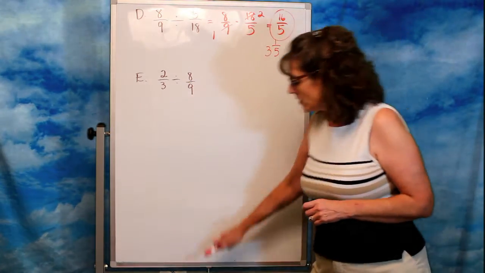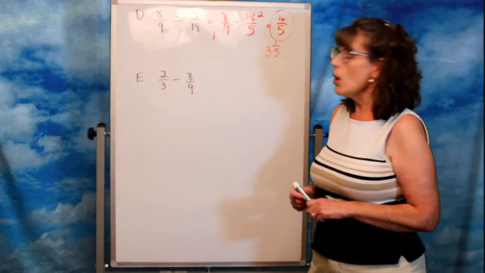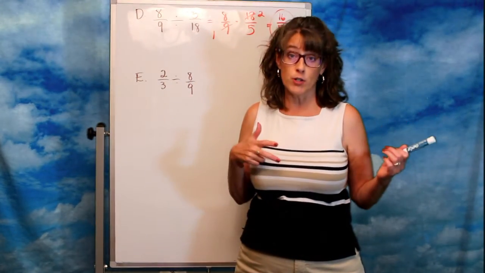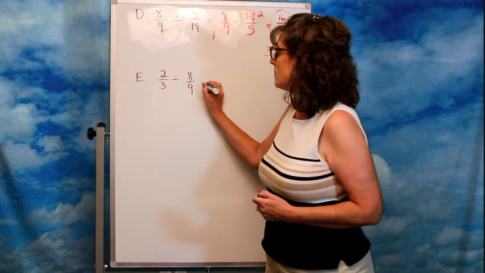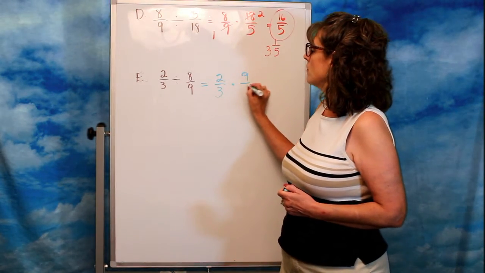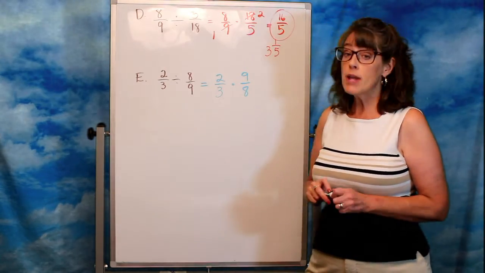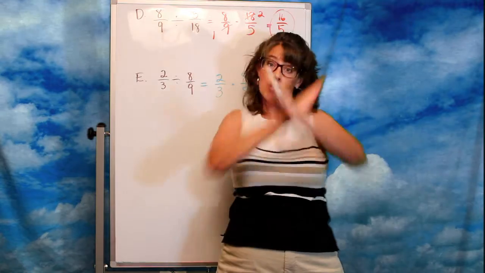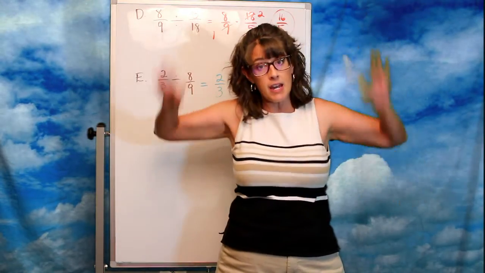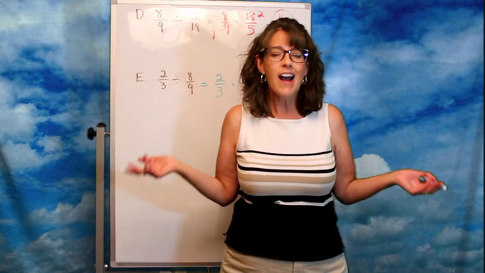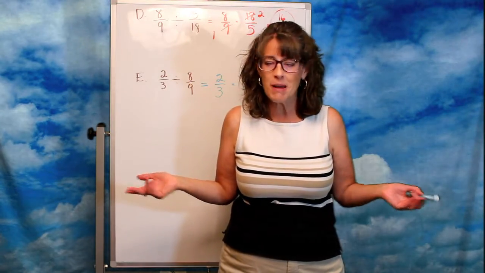All right, so let's take a look at this last one. Remember, dividing fractions, I don't have any rules for that. So I've got to convert it to a multiplication problem. I'm going to copy, change, flip. Copy the first one, change it to multiplication, flip that second one. So now I'm going to go back to my multiplication rules. I'm going to cancel on those diagonals, cancel up and down, and shoot straight across. I know I look ridiculous. It's okay. I don't care. I just want you to learn the math, whatever it takes to learn the math.